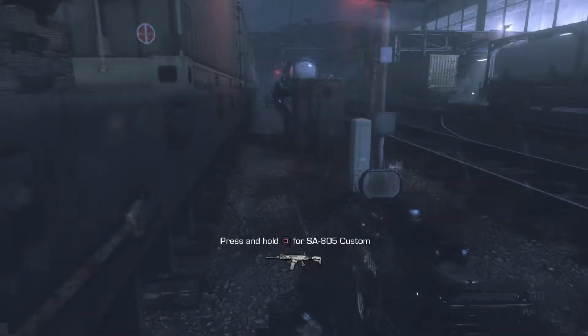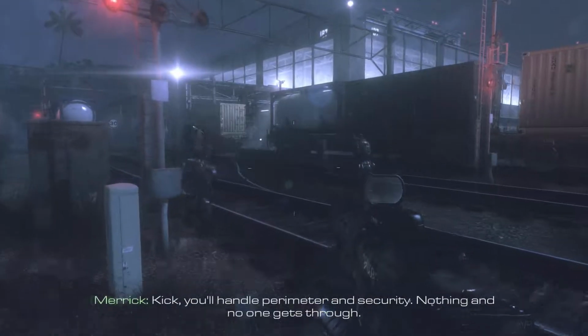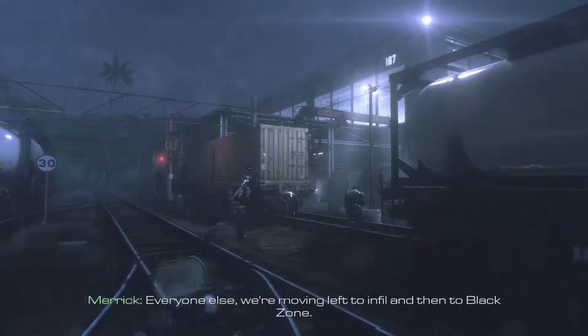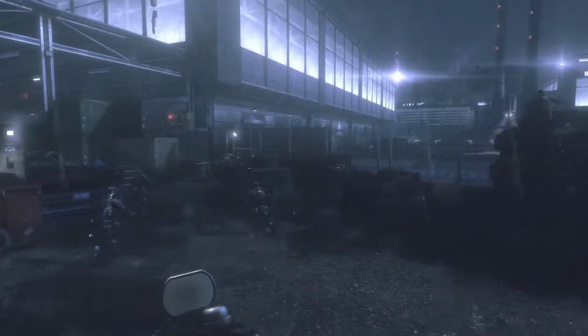Nice. Let's move. Kick, fly out of perimeter and security. Nothing and no one gets through. And no one gets out either. Everyone else, we're moving left to infill and then to Black Zone. It is storming pretty hard right now.